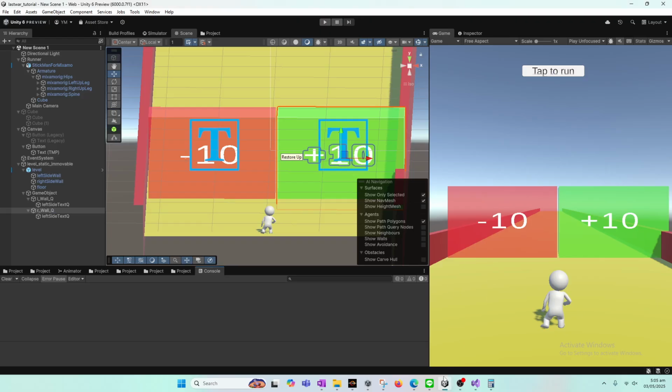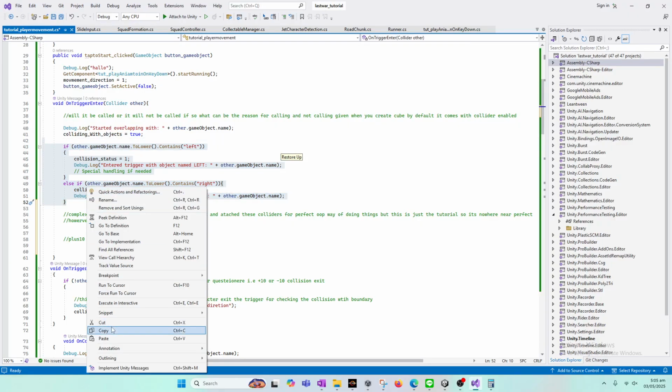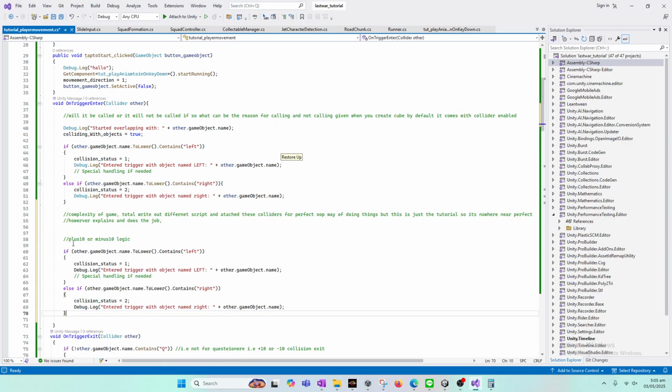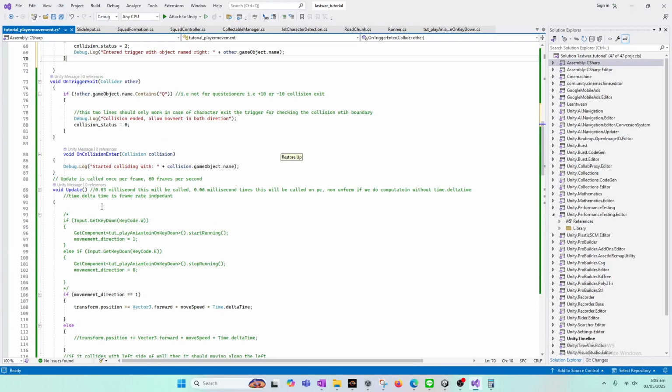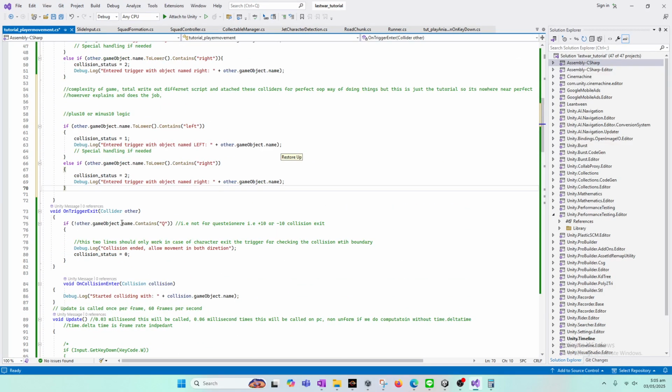Here we will check for collision, and here we will check if other dot game object name contains Q, so we will do it like this.